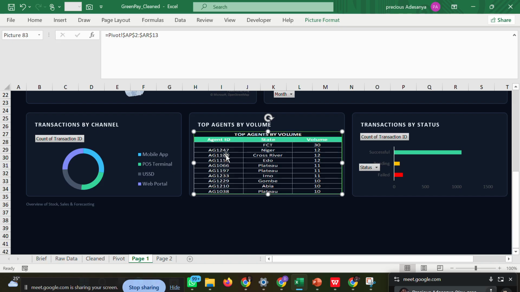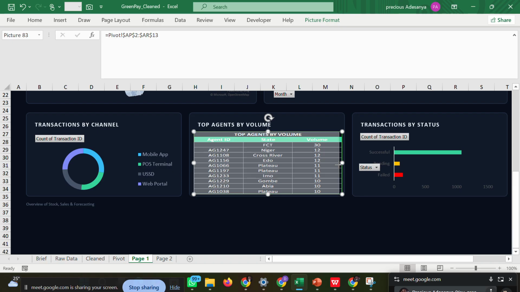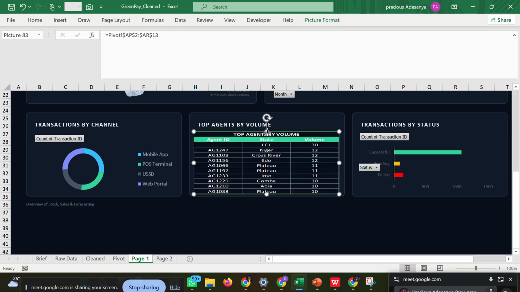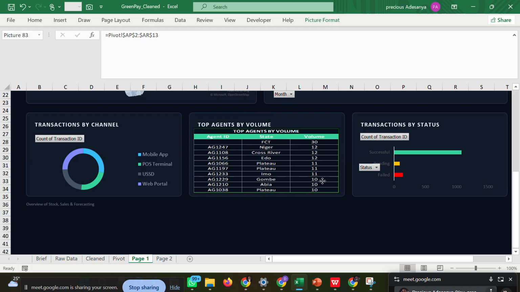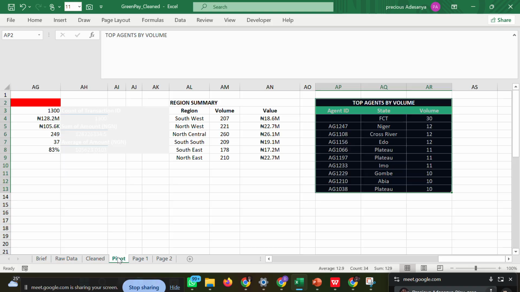I think they are too much. Let me just do the 5 agents. So in my pivot here, I'll just highlight 5 and size it up. Click on my camera, right?